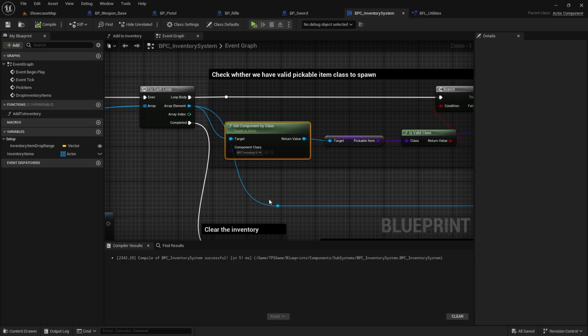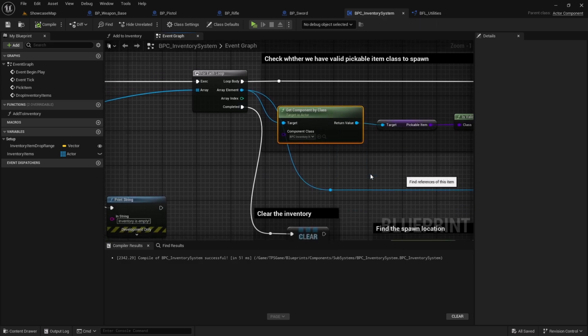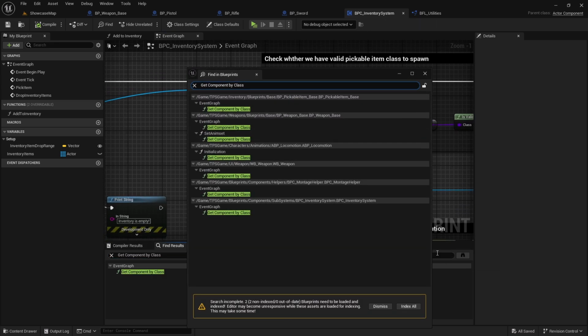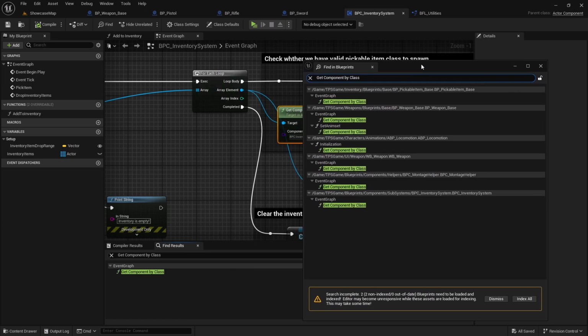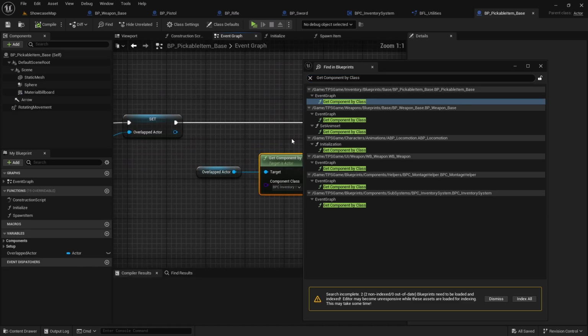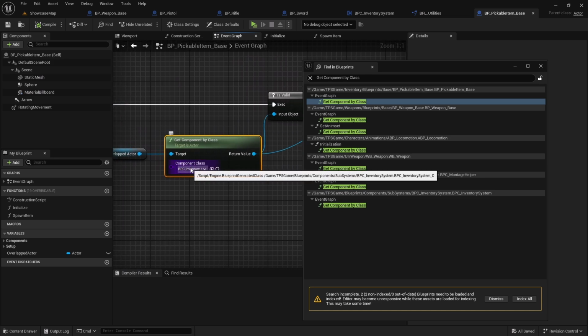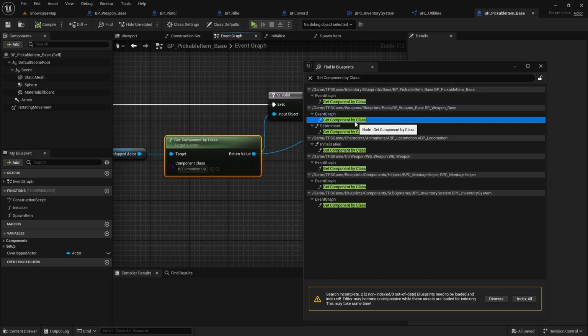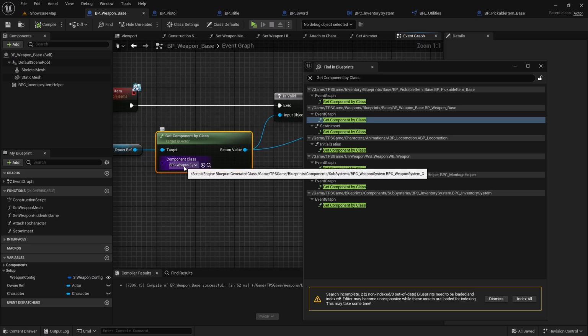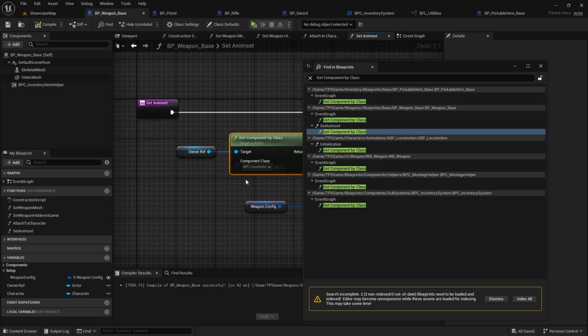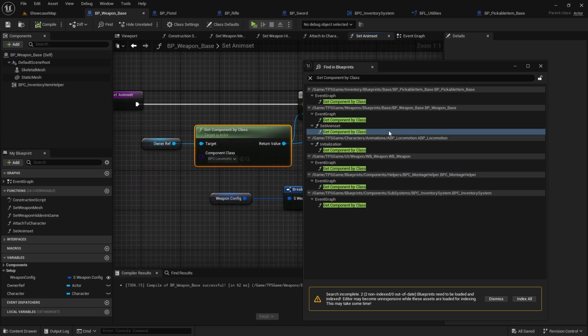First, let's find the references globally and see what places we can refactor. Here you can see, in pickable item base, we have this inventory system get component. Inside the weapon base we have weapon system get component plus locomotion system get component.